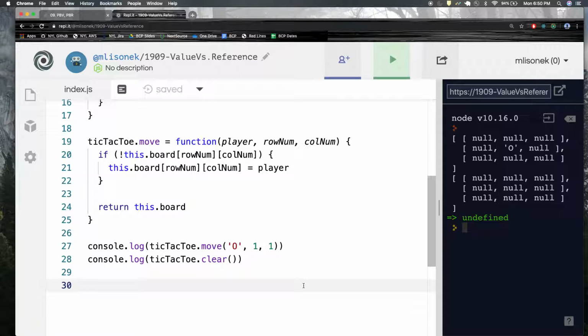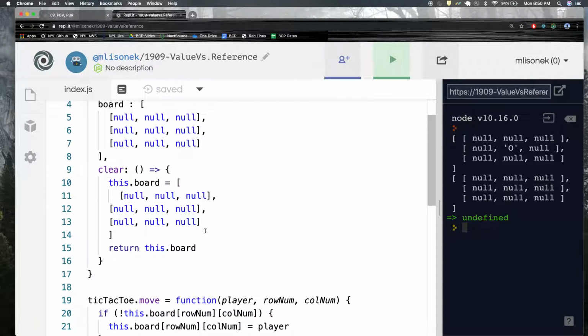Okay. The clear function, I thought, was really easy. But it's okay if you got tripped up by the way they asked you to do it. Does anyone not understand why this is clearing the board? The function is being defined inside of the object.